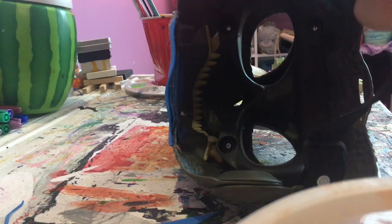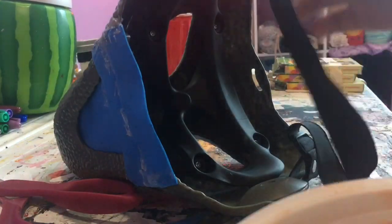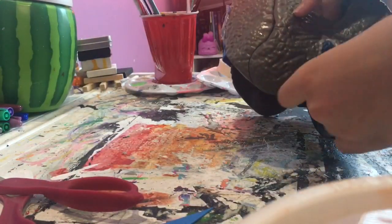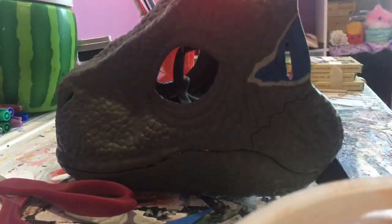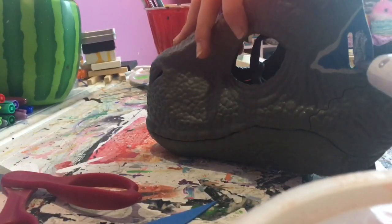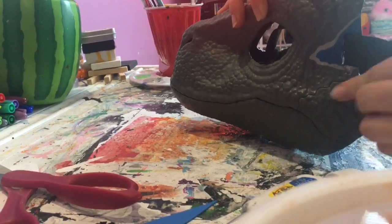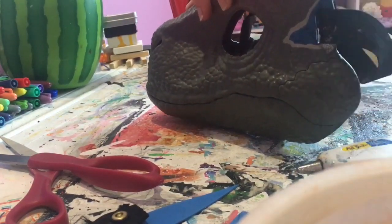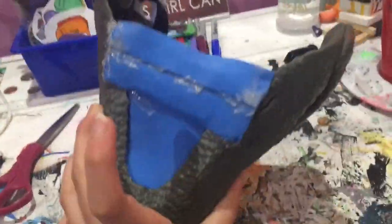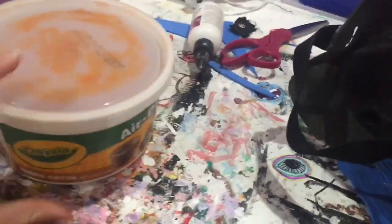I'm going to make a new one for myself. Now that I've finished all those things under the jaw and the strap on the back of the head so it actually fit my head better, it was time for some air-dry clay — and yeah, this is one of my favorite parts. It took the longest though.